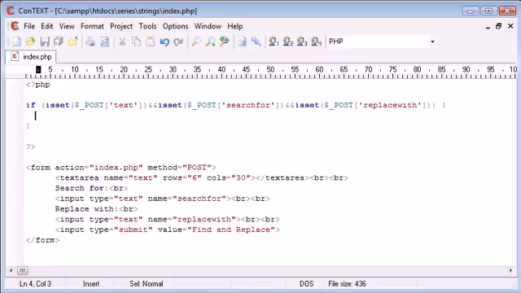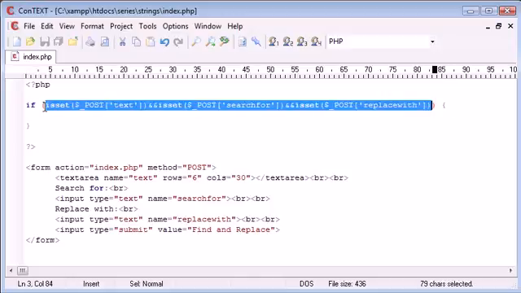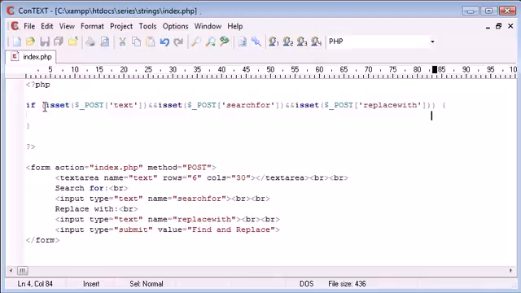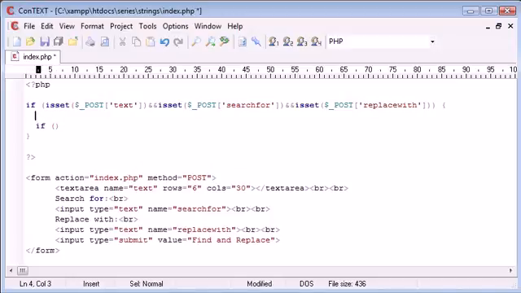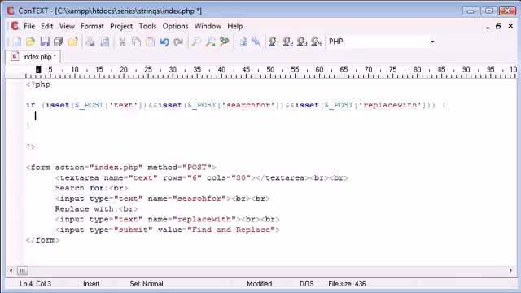Okay, so now we need to check whether users have actually typed any data in. This statement in here will check whether the form has been submitted. If that evaluates to true, we can start to check if the data is empty or not. Before we do that, we can create a shorthand way of using these variables, and this must be done inside this if statement, because if we try to create a variable first and these can't be found, we're going to end up getting an undefined index error.